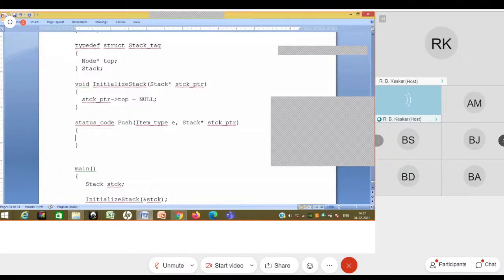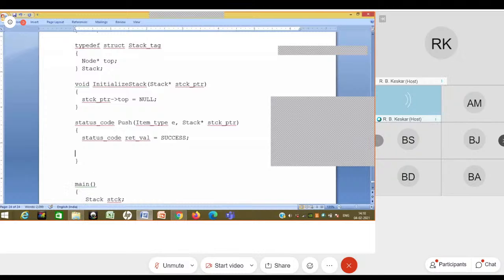So I can actually have the same declaration for the push function, which returns back the status code. By default, I will say that status code, let's say SC, or I will call it ret val, is equal to success. That is the default value.